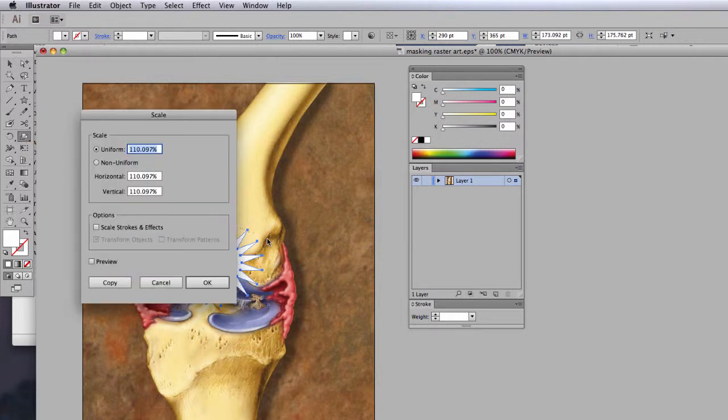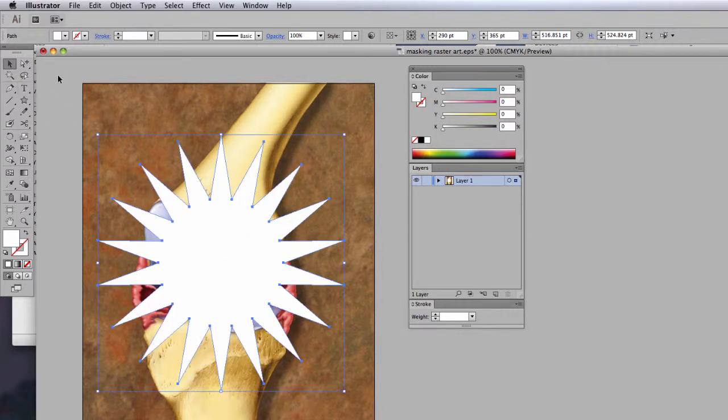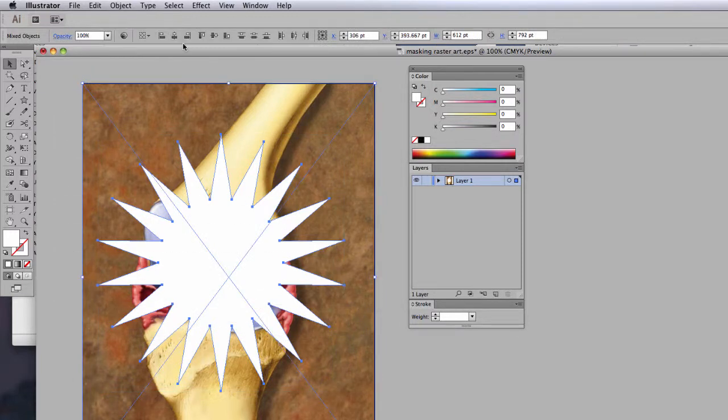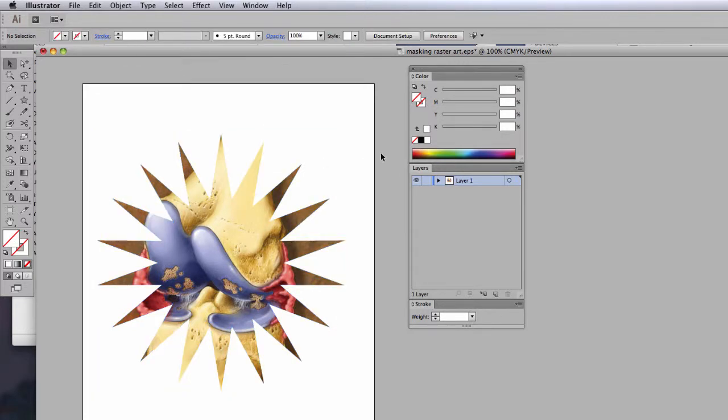Let me enlarge that star a little bit. And now I'm going to select the raster artwork, the placed raster artwork, as well as the star. And let me use the keyboard shortcut, Command key and 7. And you can see how it is able to mask raster artwork as well.